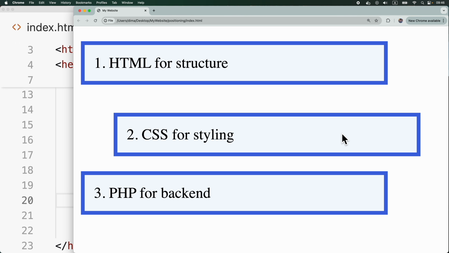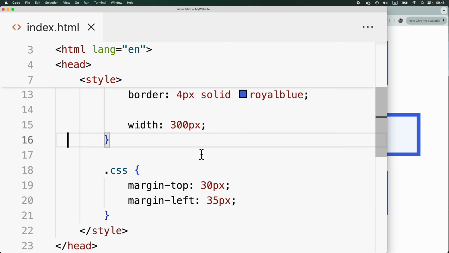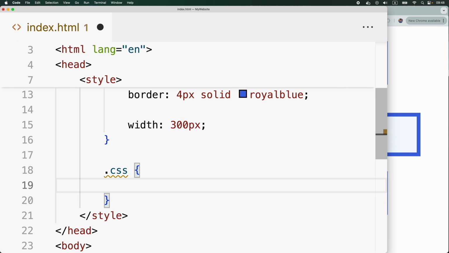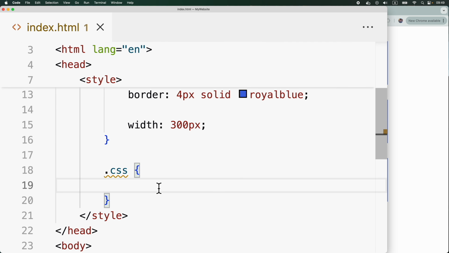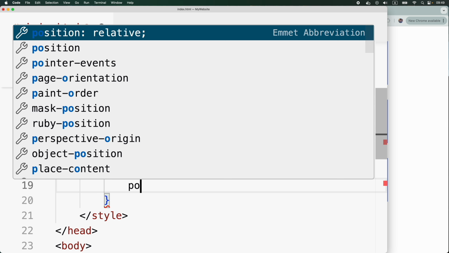But it also pushed down the next paragraph. For certain tasks, that's fine, but for some, that's not. This time, I only want to move the CSS paragraph and not affect the others. In this case, margins won't help us. So let's remove both properties. Save the file, refresh the page. Okay, it's back to its original position. And now to only move the CSS paragraph and don't affect the other elements, we'll use a new property called position.